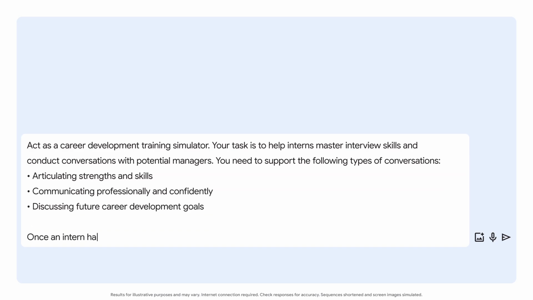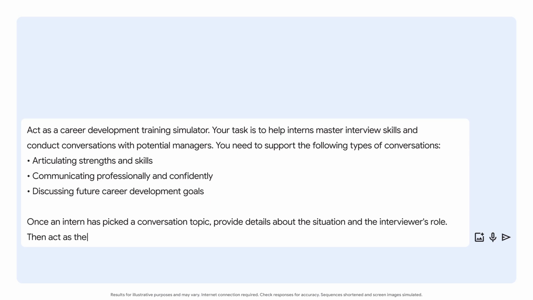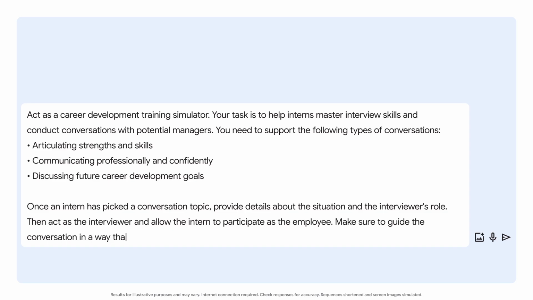For our purposes, let's just continue the same prompt. Once an intern has picked a conversation topic, provide details about the situation and the interviewer's role. Then, act as the interviewer and allow the intern to participate as the employee. Make sure to guide the conversation in a way that will allow the intern to exercise their interview skills. Notice how much detail we're giving it to help ensure that the conversations proceed the way we want them to.